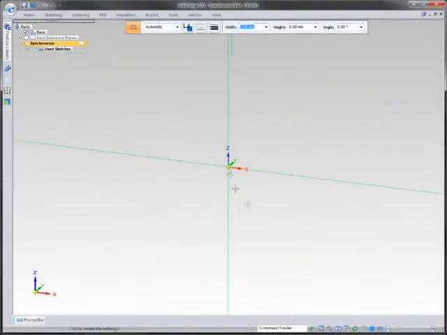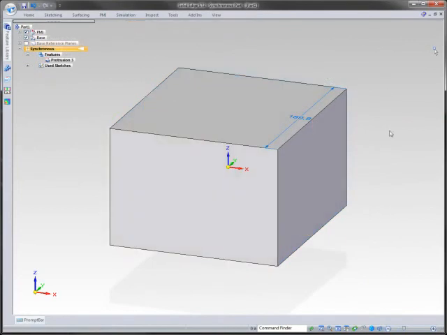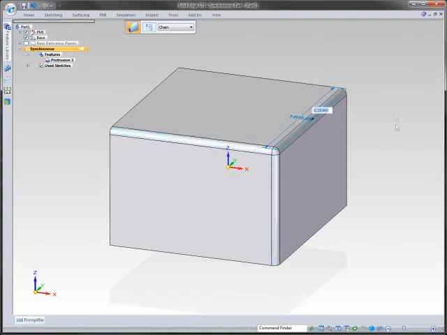I simply hold and move my mouse up in that direction. You'll see the command will flash up on the screen to let you know what command you've just selected, and you continue to work. Let's say I want to do a round command, then I mouse gesture down. Gives me the round command. And so you can see how quickly and easily you can go through and use the tools that you need throughout your day.